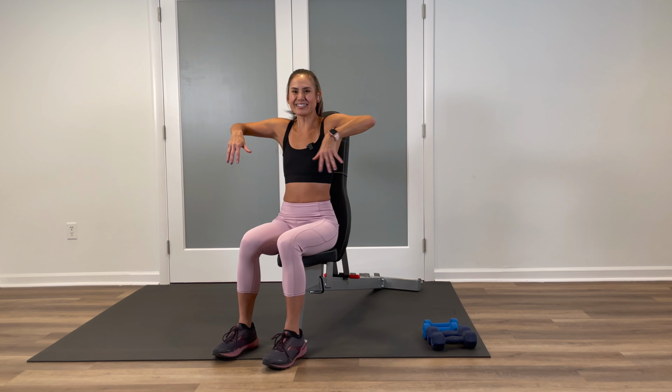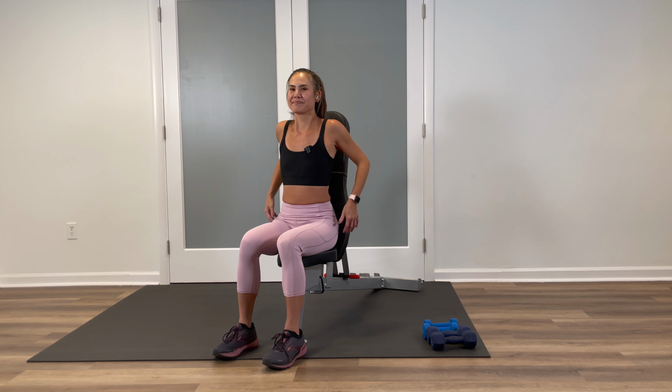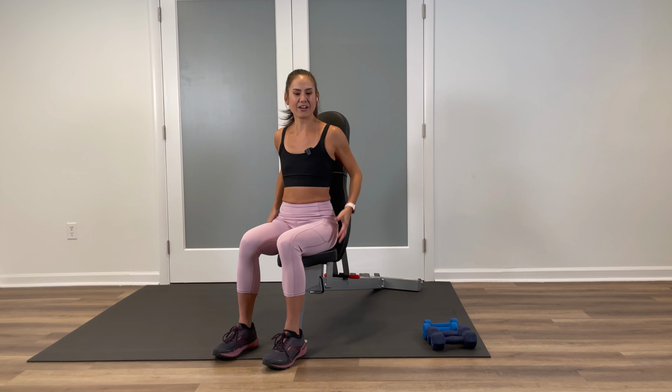Give me two more backwards. And then let's go forward, up to the ears and down. Keeping those fingers nice and loose. Deep breaths in and out. Definitely do these stretches if you ever get tight or a little bit sore later on throughout the day or tomorrow.